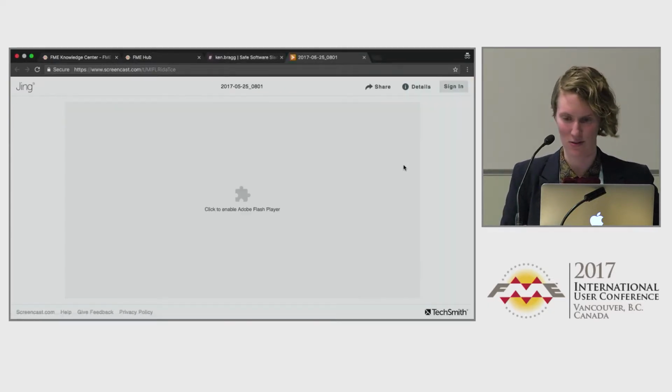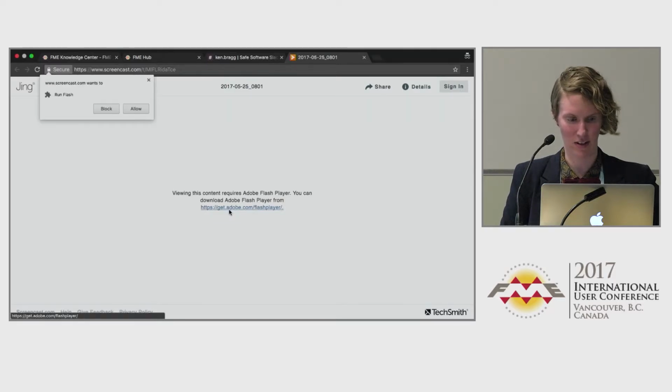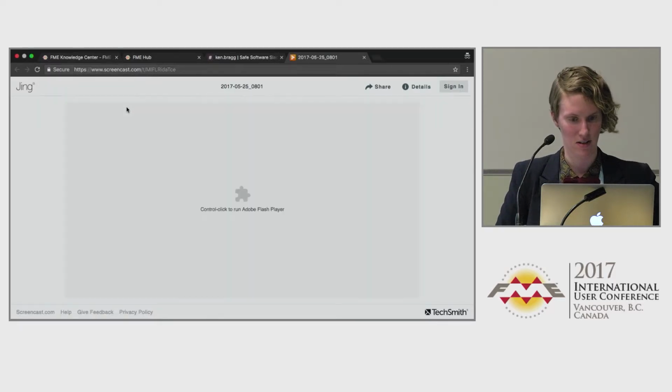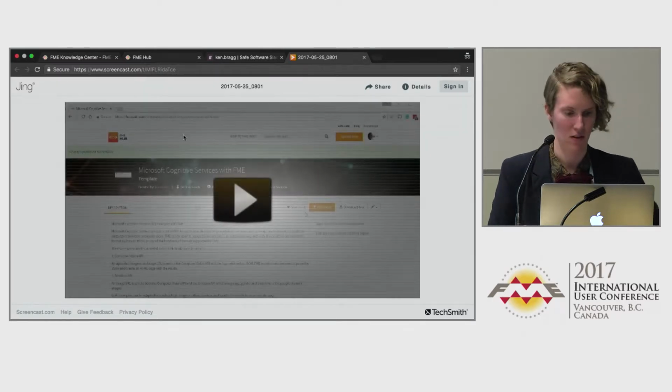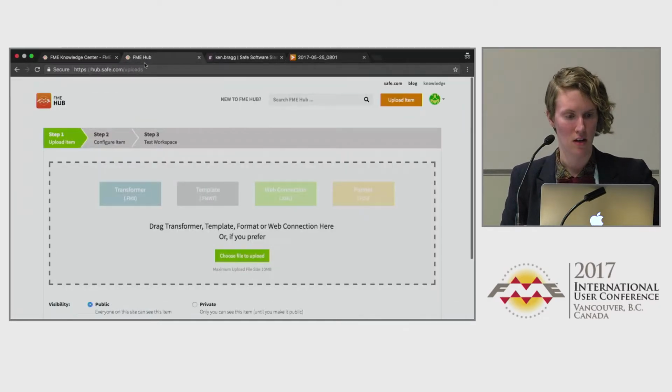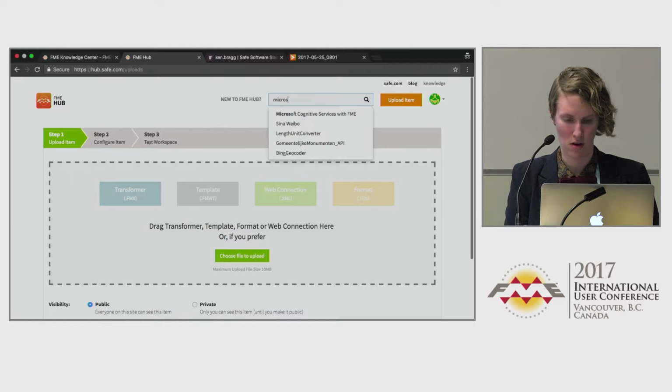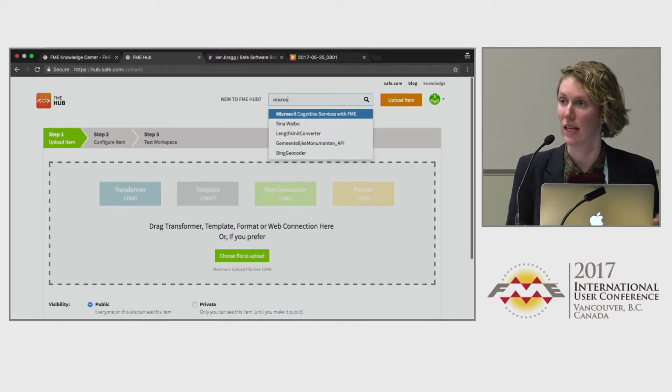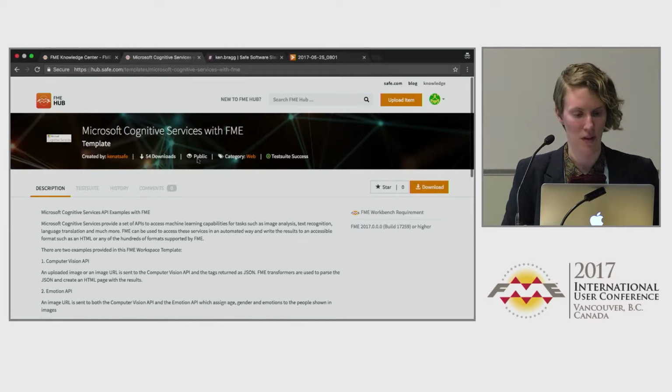All right, so we got this fancy video, but first I have to get the flash going. Okay, great. So the Microsoft Cognitive Services is an existing item in the FME store. You can see here that it does give me a prompt of a likely match for my search.